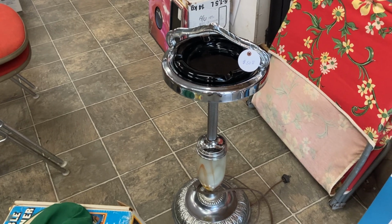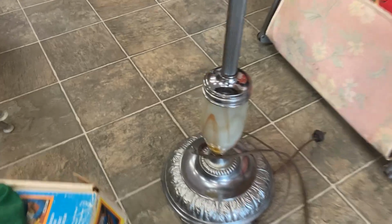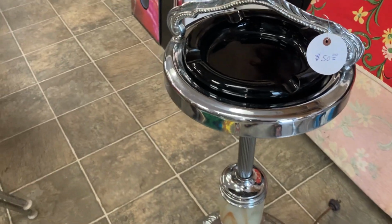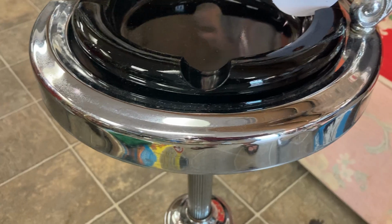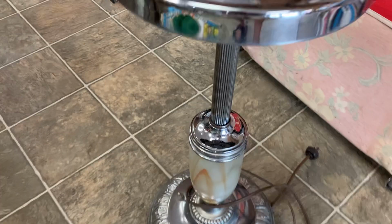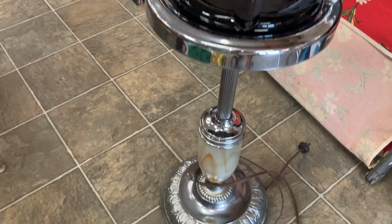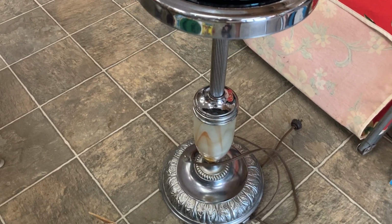This one is nice because the chrome is immaculate in it. I mean, it really is. Look at the detail on it. That is super clean all the way. And it is the cigar style with the wider rest areas on there. And see that little push button there with your foot? This baby here lights up. And it does work, so, well, I was assured it works, and if it doesn't, he said I could bring it back, but I wouldn't anyways, because they're an easy fix.